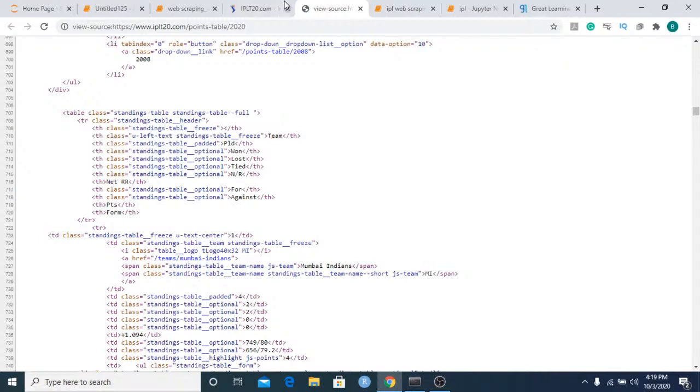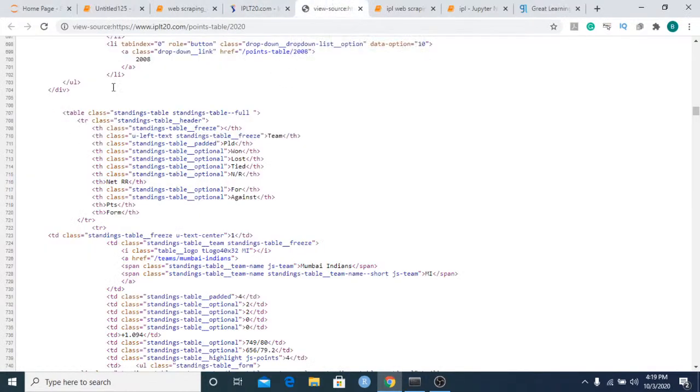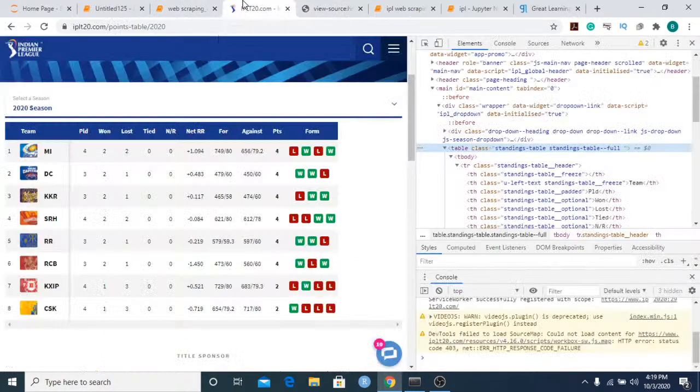tr. So I'll just quickly go ahead and I would extract the data which is present in tr.